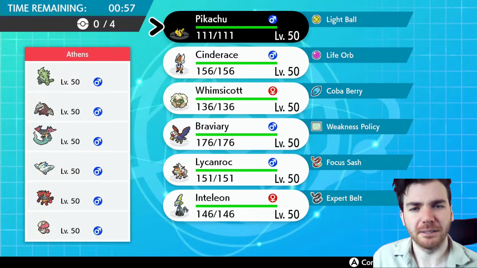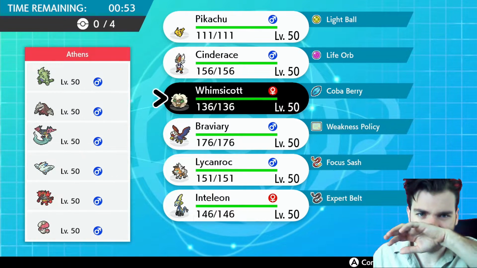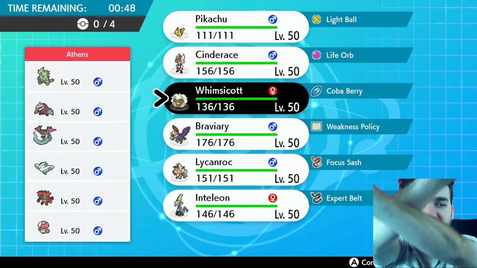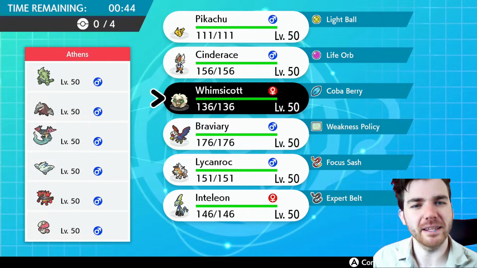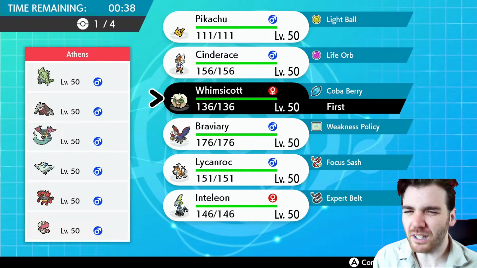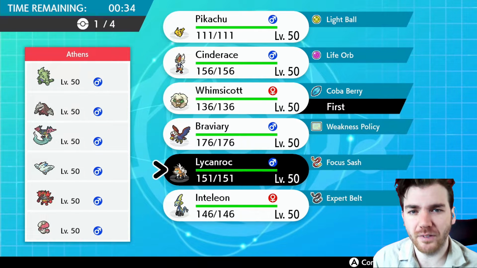Sand team. I think we're going to have to go with Tailwind. Yes, I clearly had to say Sand so many times that my background is starting to envelop me there as well. So yeah, I think we've got to go with Whimsicott here, Tailwind. But Lycanroc is pretty good against Sand in Tailwind, since we have got Close Combat, so we are super effective against both of them.